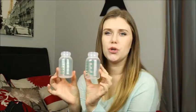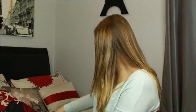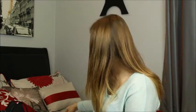It also came with two 4-ounce bottles, two flanges like these. The flanges are 25 millimeters. They were a little big for me. So when I pumped, it's not that it hurt, it's more like it wasn't very comfortable. So what I did do is I bought an insert. It is slightly smaller, 22.5 millimeters, so it's just a little bit smaller. And it goes right in, fits perfectly, and I loved it. It worked so well for me.